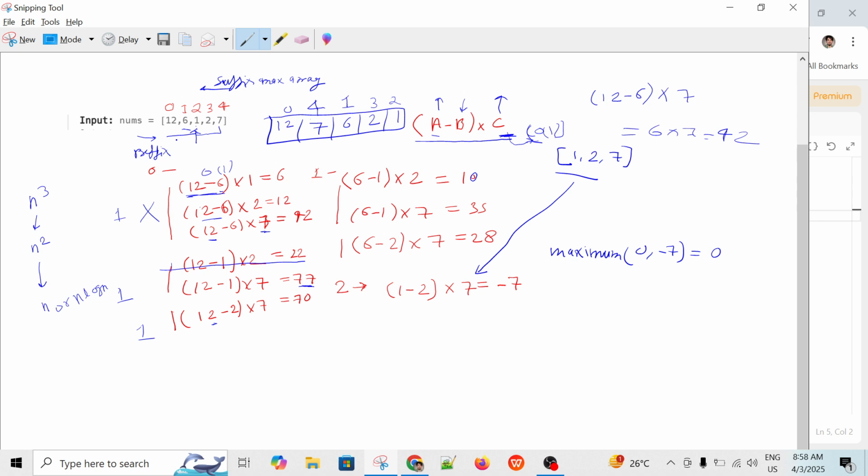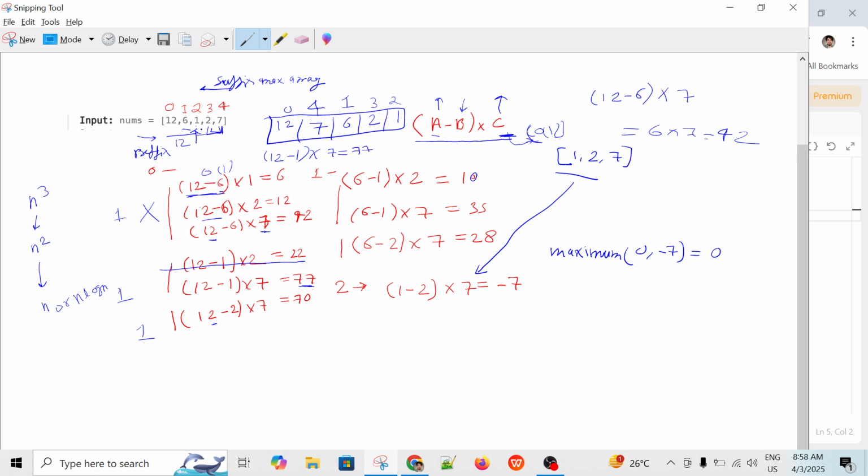Till here the maximum is 12, so we will find the difference. 12 minus 1 into what will be the maximum from here to here. From here to here the maximum is 7, so it will become 77.